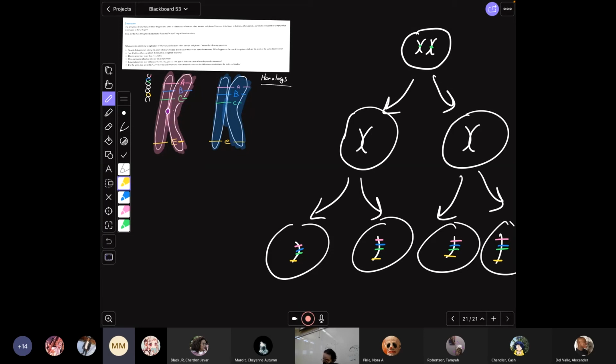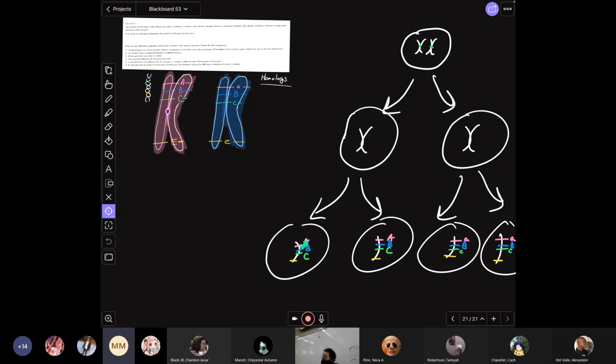So if this is big A, it's always going to be big A on that chromosome, and that big A is always going to be around with big B, and that big A and B are always going to be around with C. And it's the same with the other combination. Little a and little c are always going to go together. Why? Because they're on the same chromosome. And they're all big B, so it's always going to be this combination together, and this combination together.